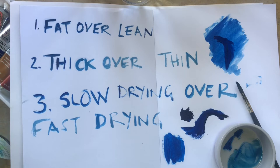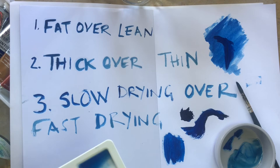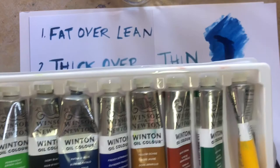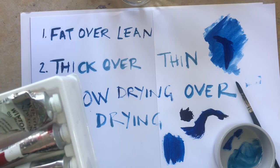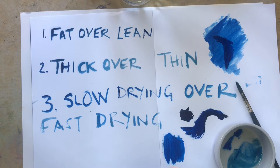Some colours take longer to dry than others, so you need to get experience trying different things out. As a rule of thumb, the earth tones — which I can show you on my palette here — dry quite fast, whereas the jewel tones, like blues and greens, take longer. Sometimes it can even take weeks for reds, blues, and yellows to dry all the way through, and blacks and whites can also be quite slow drying. Get experience to know which ones dry quicker, and always place your slow-drying layers over fast-drying ones so you're not caught out.